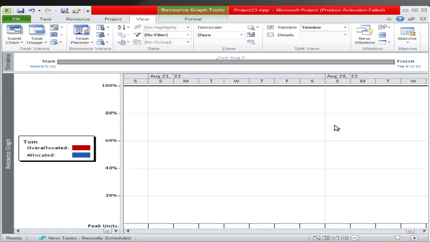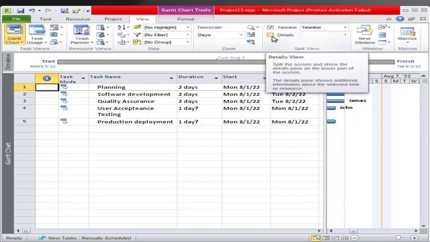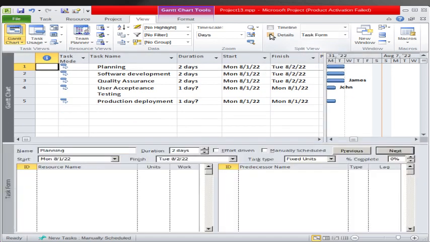Okay friends, then the other view available, if we go back here in the sheet, is the detail view, in the split view section. If I click on that, the detail view will pop up here. In the detail view, whenever I move the tab, it will move as per the task view.